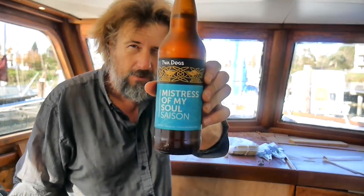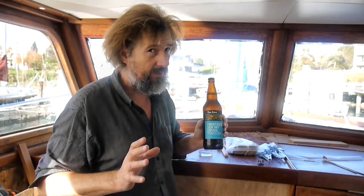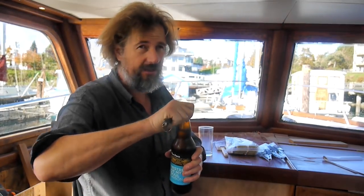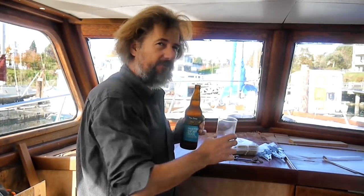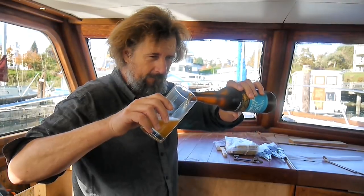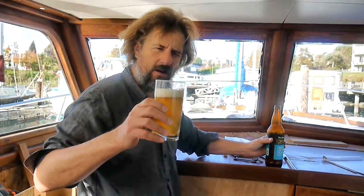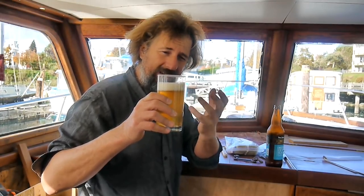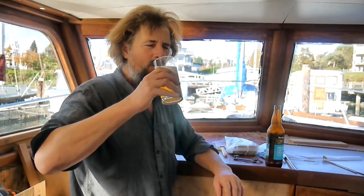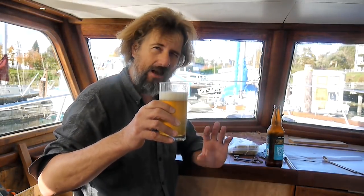Hello and welcome to Beer of the Week. This is a really great treat - one of my favorite little Victoria microbreweries: Twa Dogs, and what I believe is their flagship beverage, Messrs of my Soul Saison. This is an amazing outdoor summer beverage. I've chilled the glass and chilled the bottle because we've had some pouring trouble on the show lately. This is a really lovely beer - not really strong, not really full, but the flavors it has are really delicate and subtle. A little bit of citrus going on there, but not overpowering. Absolutely brilliant - if you have a chance, do please try it.